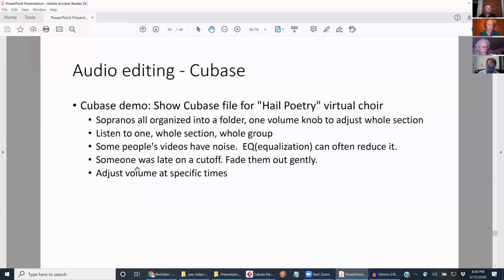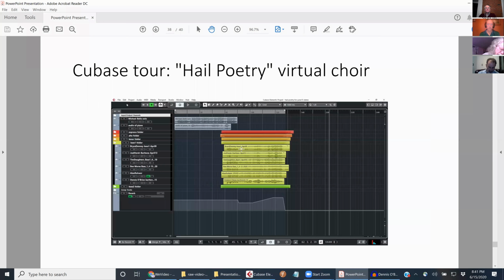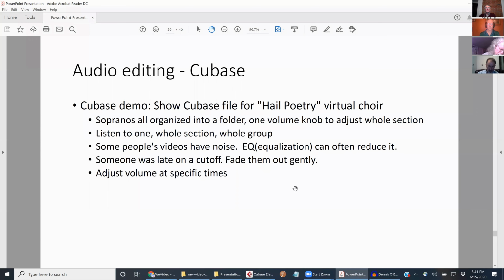Let's see, I talked about that. Right, if you have a lot of different audio tracks, I think that would be a good reason to use a more advanced program, because then you can group things and deal with them as a clump. I think I covered all these things. I have some screenshots in the slides, but you saw it live. So any questions about this?